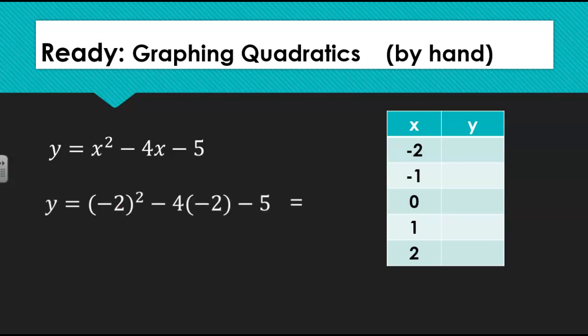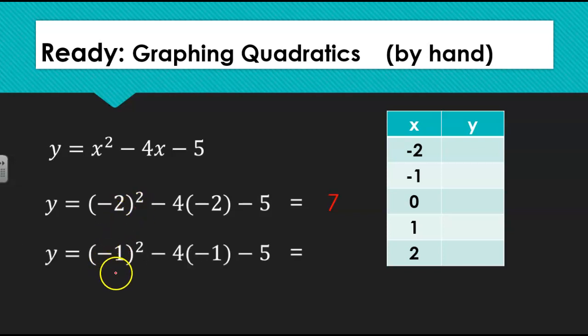We're simply going to take each of our x values and substitute those in place of the x's in the original function. You can see how we did that here. We substituted this x with a -2 and this x with a -2, and when we simplify using order of operations, we get the value of 7. So when x is -2, y is 7.